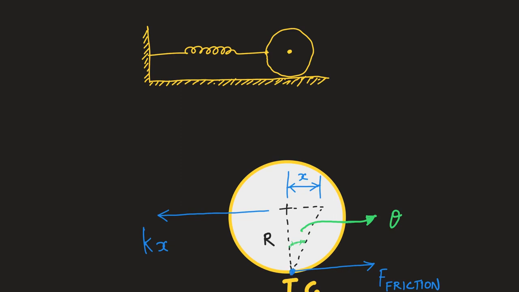So then I am going to write down the different forces that are acting on the system. Here is the frictional force and here is the spring force. Now the degree of freedom that I am using to denote the motion is theta. So theta is the rotation. Let's say I have a line drawn from the instantaneous center to the center of the disk. Then theta is the amount by which that particular radial line will rotate. So it will rotate about the instantaneous center. That comes from the definition of instantaneous center.